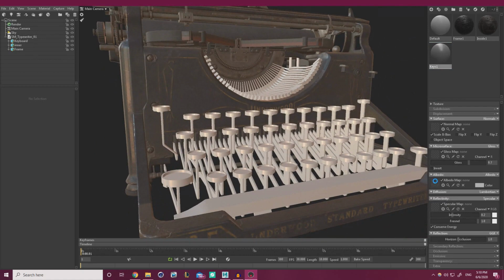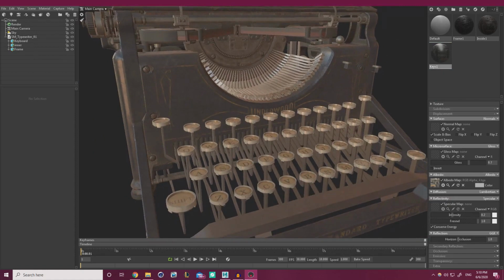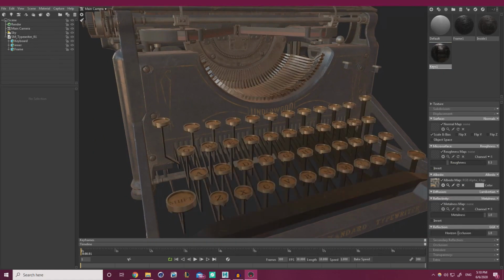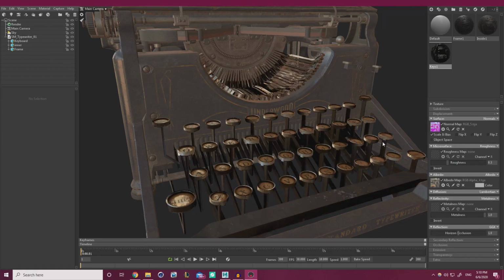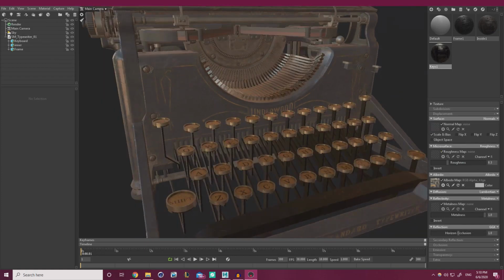And then we'll do the same thing for keys. So this should be the albedo. Yep. We're going to make this roughness and metallic. So this should then be the normal, if I'm not mistaken. No. But I think that is the RMA.